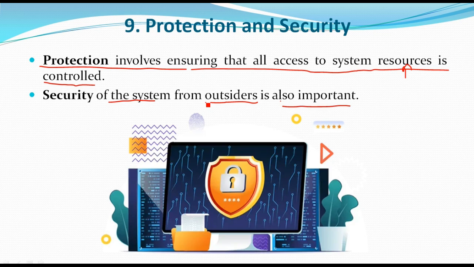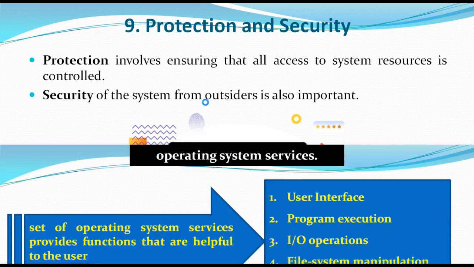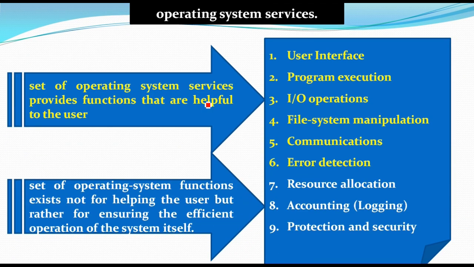So all these services are very important from the user's perspective and the system's perspective. All these 9 services are provided by the operating system. Hope you understood all these services of the operating system. So far we have discussed all these 9 types of services of the operating system.